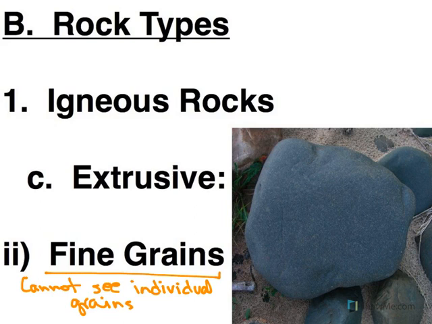So those are our igneous rocks, the two main types of igneous rocks, intrusive and extrusive. In both cases, you are dealing with magma that is cooling and solidifying, the difference being that intrusive is going to occur inside of Earth, and extrusive is going to occur outside of the Earth, in the air.